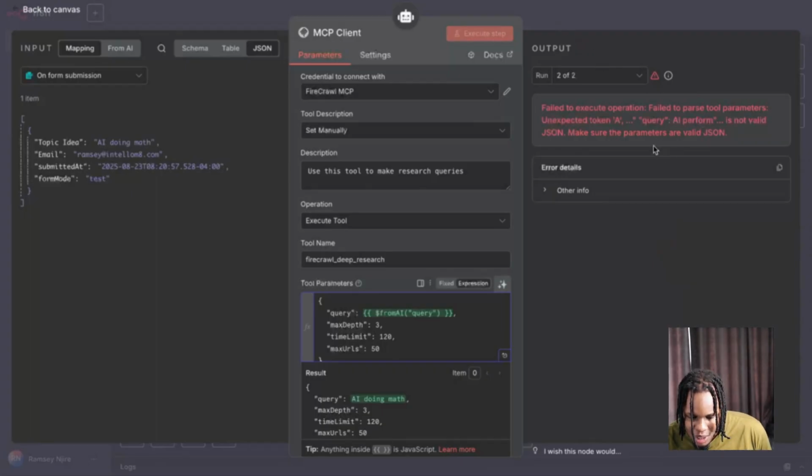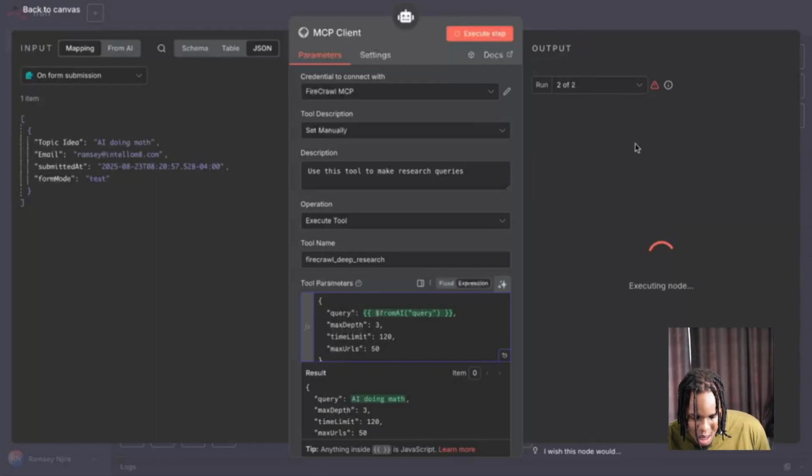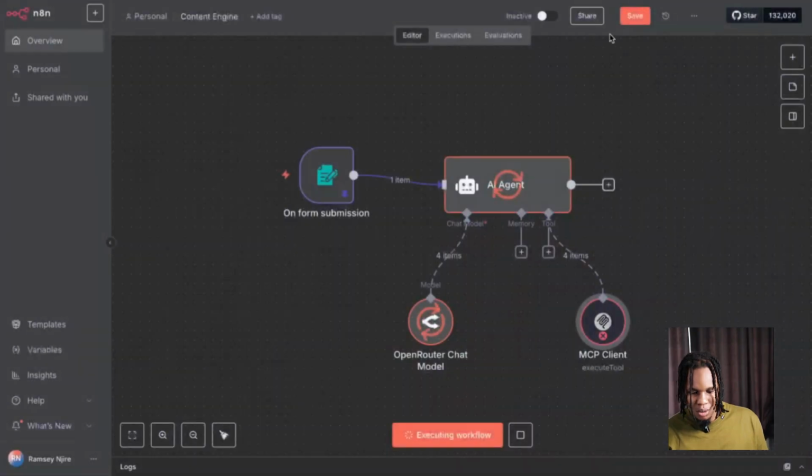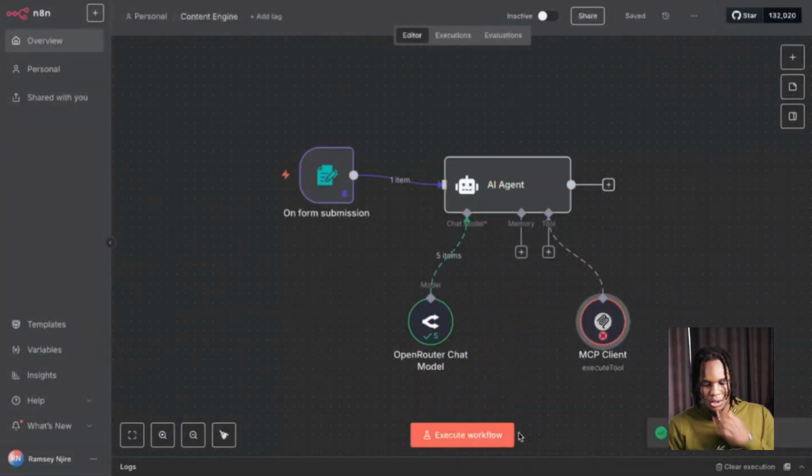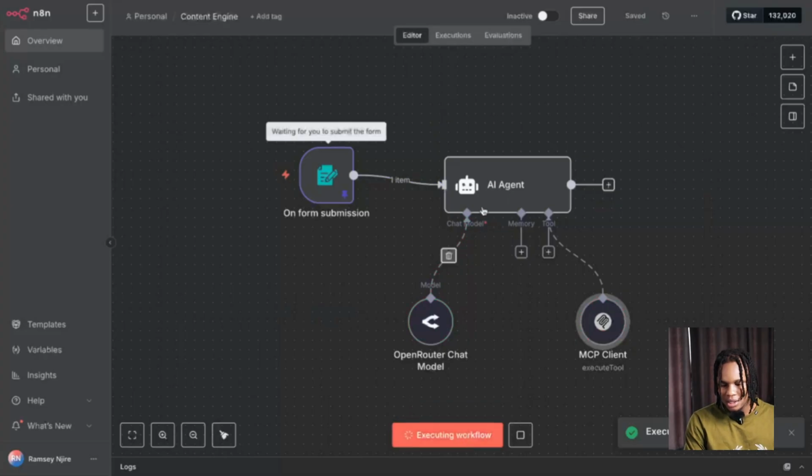Failed to parse tool parameters, unexpected token A. Oh, yes. I am so sorry about this. So this is where you see the first errors. As you can see, the tool param required a string, but there's no string there. So you have to remember to put in those quotes for this to work. And now I'm gonna have to stop this execution right away and just execute it again. There's a little gotcha you need to be careful about. If the shape of the request arguments, the JSON, requires a string, don't forget the quotes. Look at the type. Now it should probably run much better.